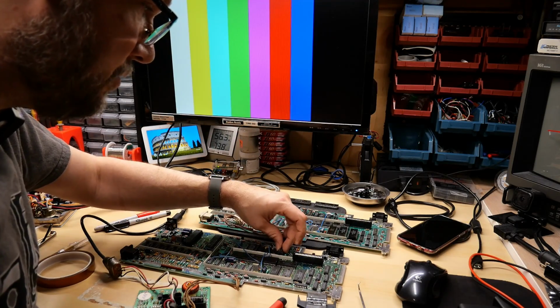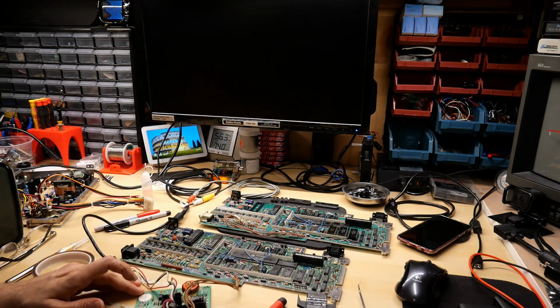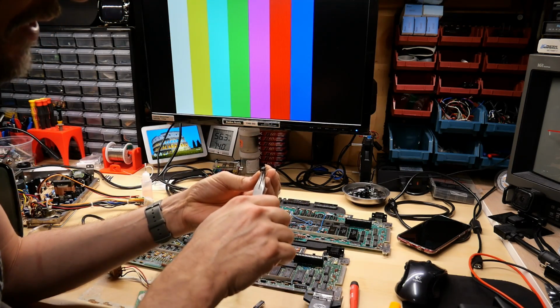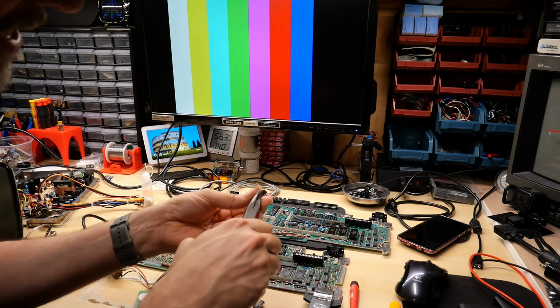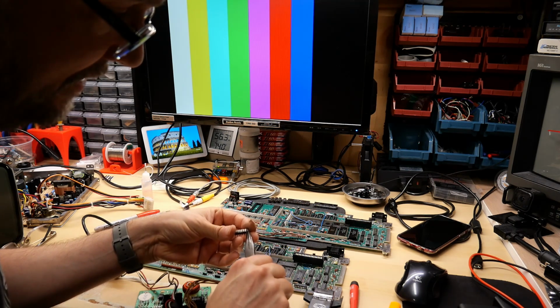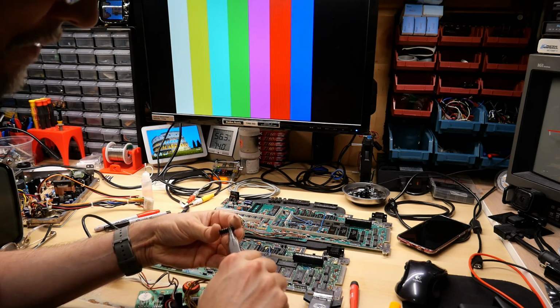First, I'm going to swap the sound chip over from the other one so I can hear if it's just locking up and not initializing the sound chip. So here we go. Let's try it. Look at that. Same thing. So these are the GROMs from this motherboard, and I have to admit that one of the pins was bent out, so it wasn't in the socket, and this one has a pin that's mangled. So I'm straightening the pins out, and I certainly just need to be more careful. I've never had this much trouble inserting ICs into sockets where I kept bending pins.